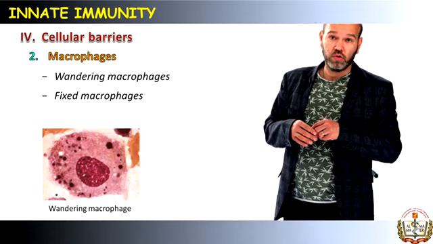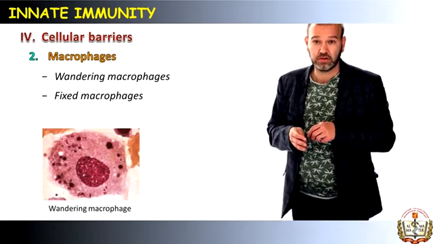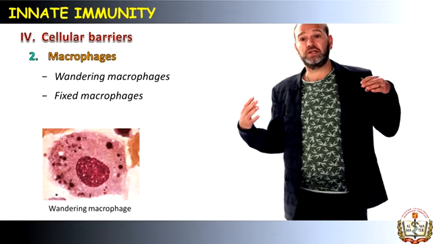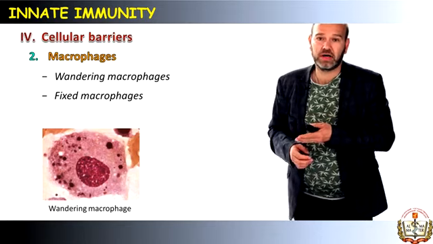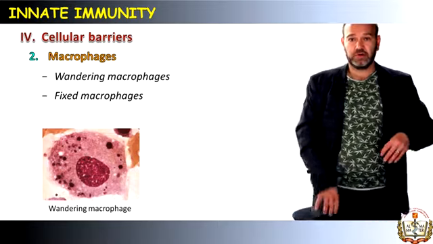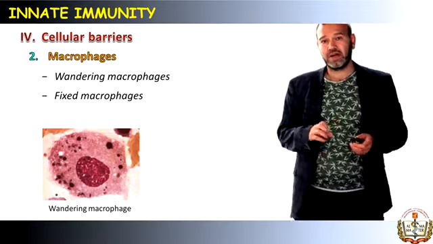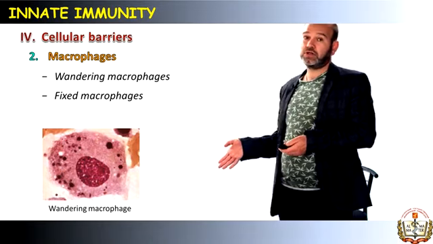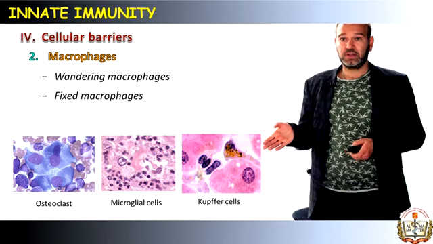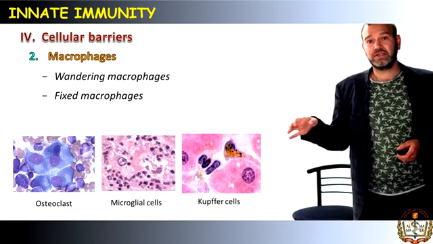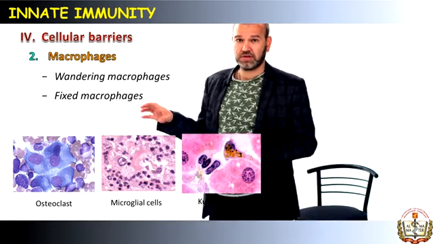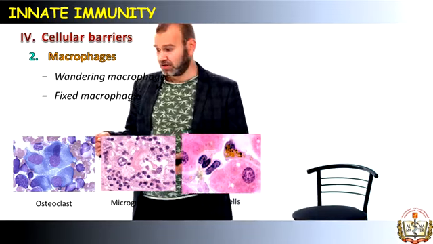Macrophages contain more cell organelles, especially lysosomes, and we divide macrophages into two main types. That one is a wandering macrophage. It has no fixed location. It shifts between different tissues by amoeboid movement. It has no stable location, no stable tissue. So fixed macrophages take up residence in a particular tissue. They serve different functions and are named to reflect their location.